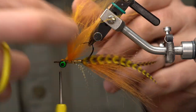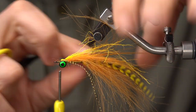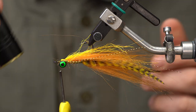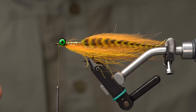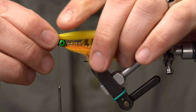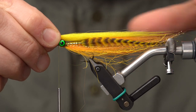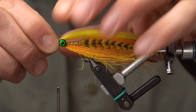And at any time you want to comb this out, do so. Grab that comb. Actually, I comb them out at the end. But take a look at how bright that fluorescent fiber glows underneath. That'll be a great underbody. Next, we need to add the underbody. We're going to be using just standard yellow craft fur here. And I want the tips here to align with the back of the fly. Back of the feathers. Make sure those flash bits still extend a little bit. Okay, I got that set.